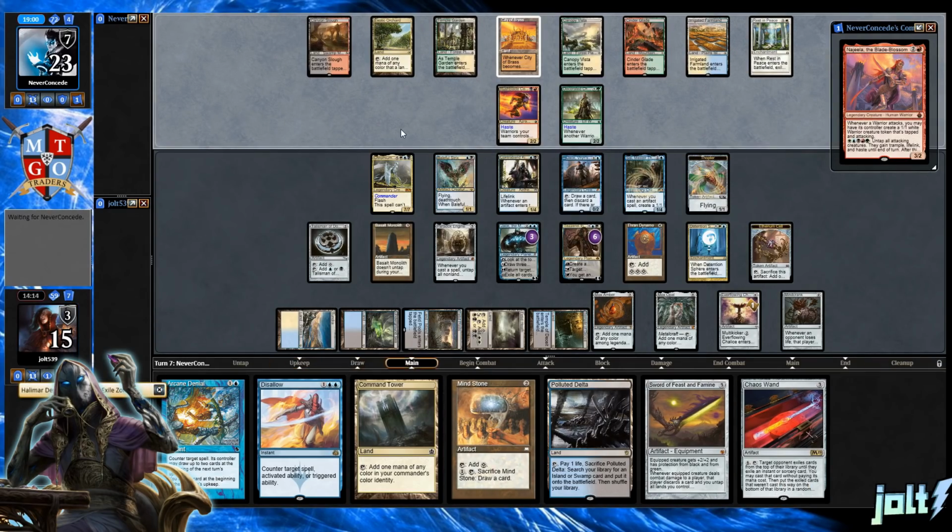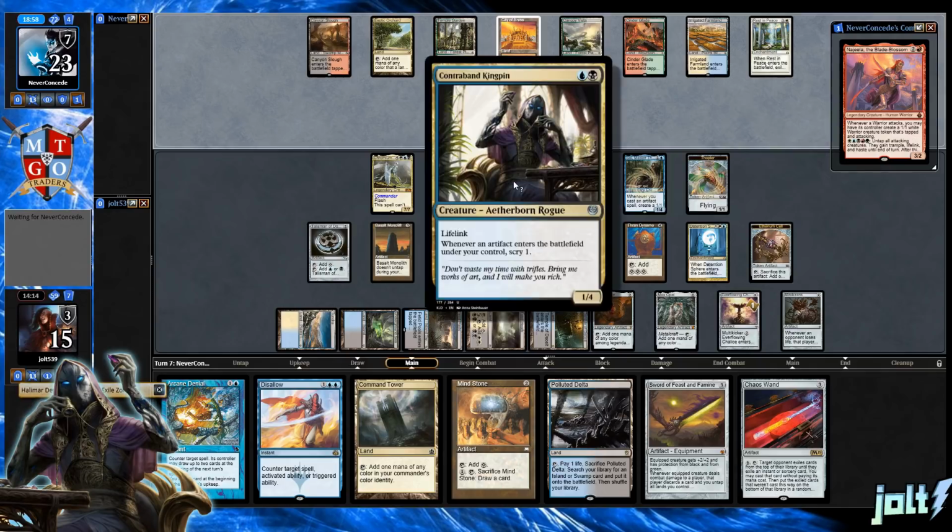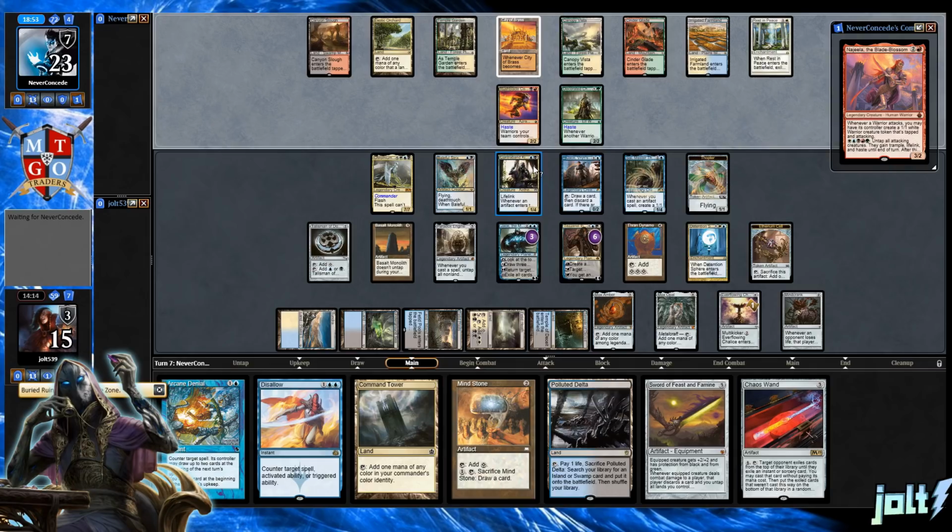As you can tell, we got all the way down to 4. We were able to stabilize off of that one. With Contraband Kingpin, it actually works out really well in this deck, whenever we're getting down artifacts, we can really take advantage of that, kind of start going from there.